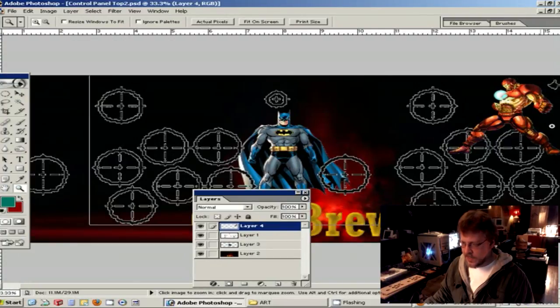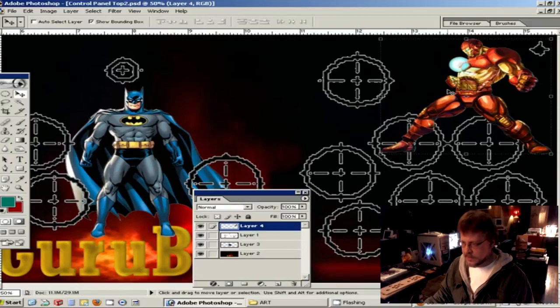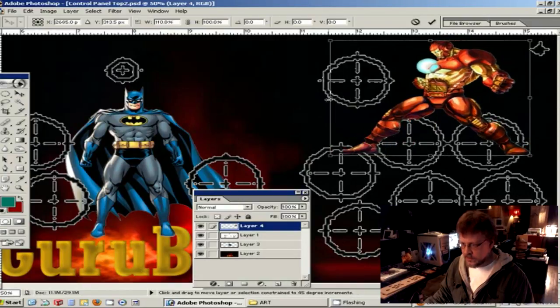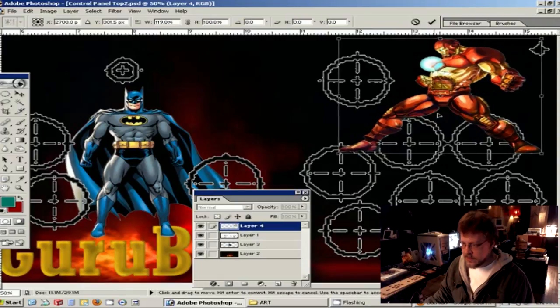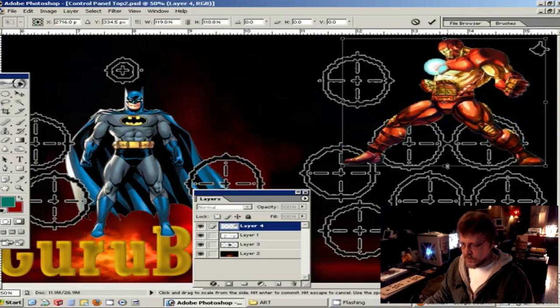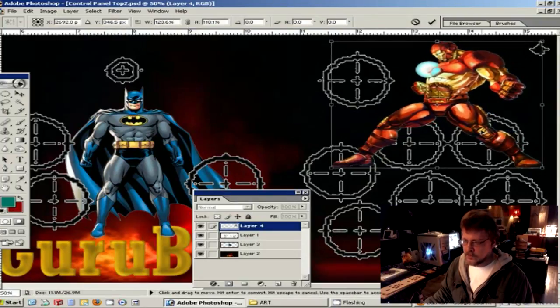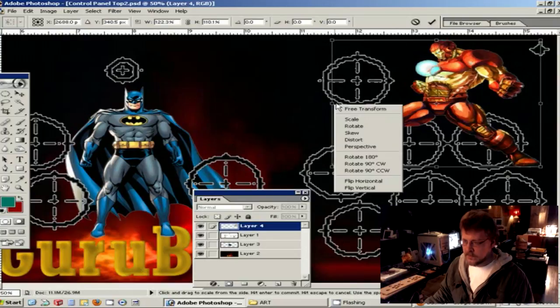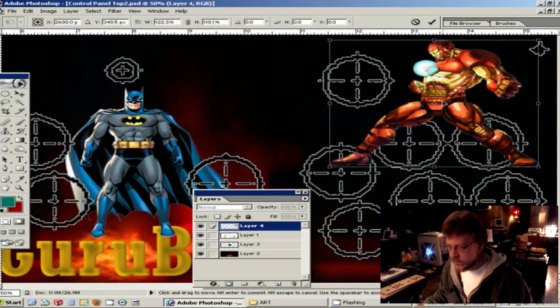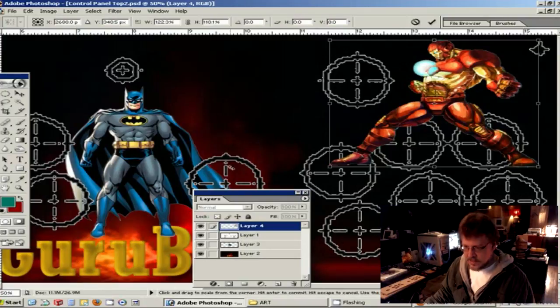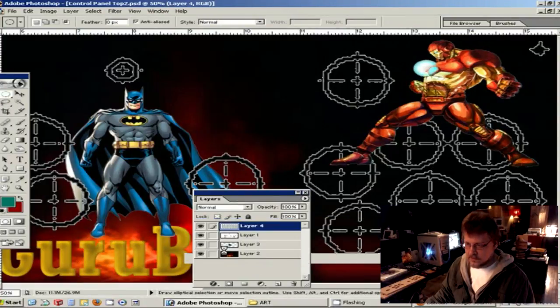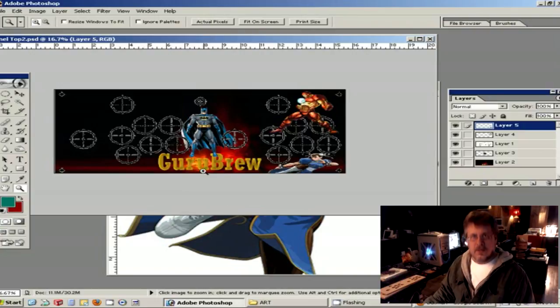And you can also use your magnification tools. Get a good look at it. I'm going to go ahead and stretch him out here so he fits in here a little bit better. As long as he doesn't end up unproportionate too badly, it's perfectly acceptable to pull the graphics around in this manner. And I don't think it will be very noticeable. Okay, I kind of like that, just like that. So I'm going to go ahead and click this again and apply. You can see where these buttons are going to cut out his feet a little bit and his legs, but that's fine. So I'm going to go ahead and work my way around this and fill all this in.